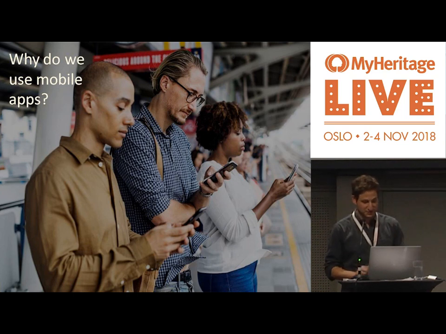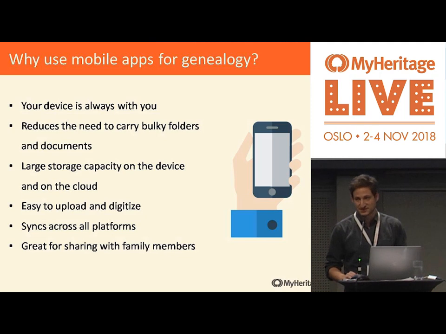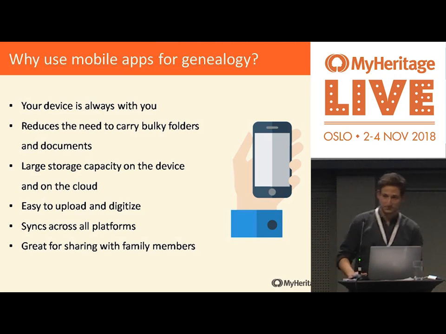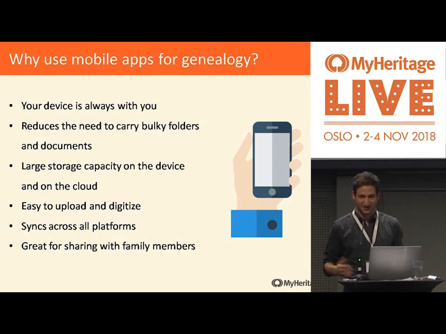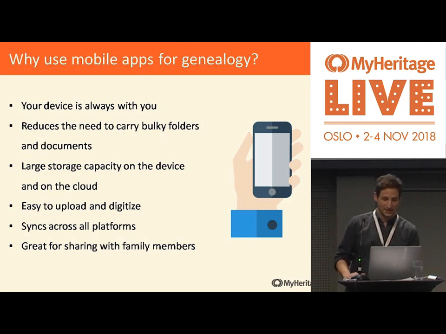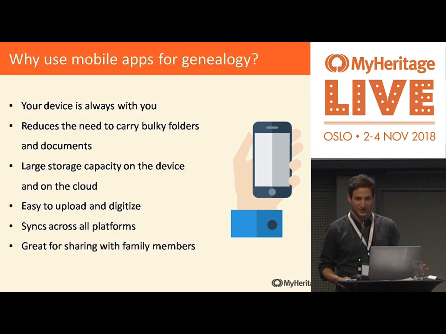Now, why use the mobile app for genealogy? So the obvious reasons: the app is always with you. Most of us, myself included, don't leave the house for long periods of time without our device. In terms of classic genealogy, it reduces the need to carry around a lot of bulky folders and a lot of materials. The capacity and storage is practically limitless, so you don't need to worry about scale. It's very easy to upload and digitize information and images. It syncs across all your devices, so if you change something on the website, it will reflect in the app and vice versa. And it's great for sharing with other family members or friends.